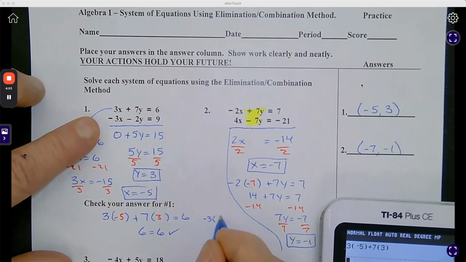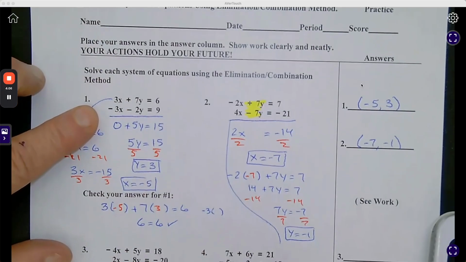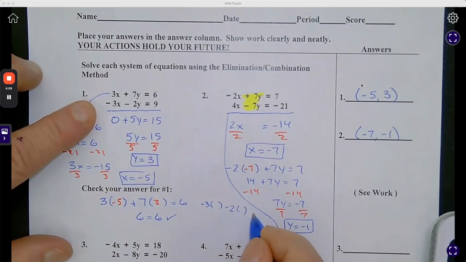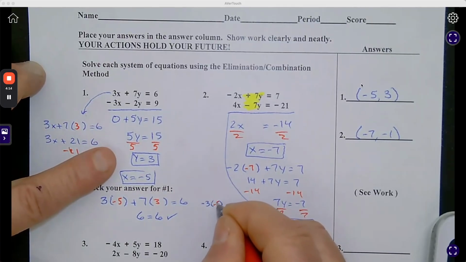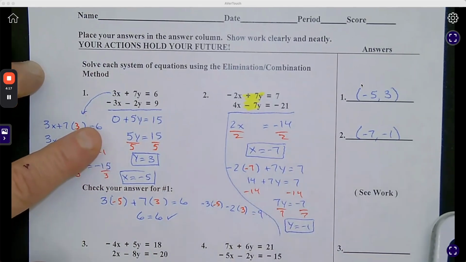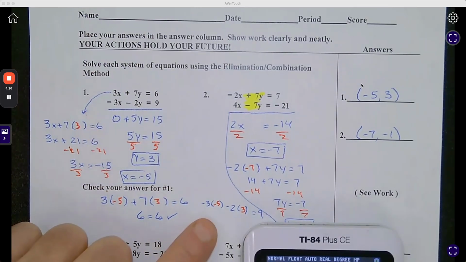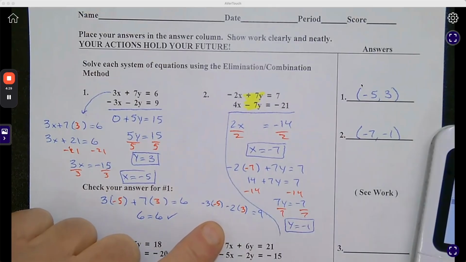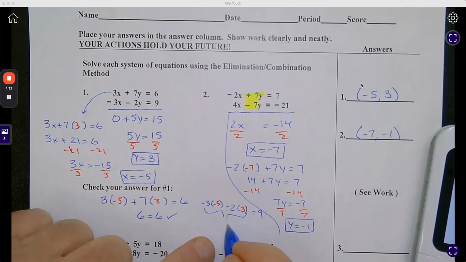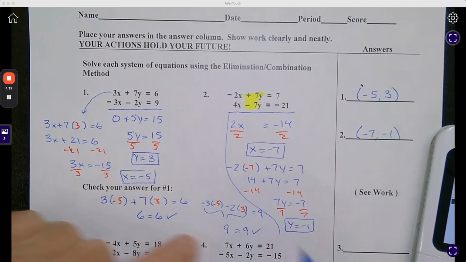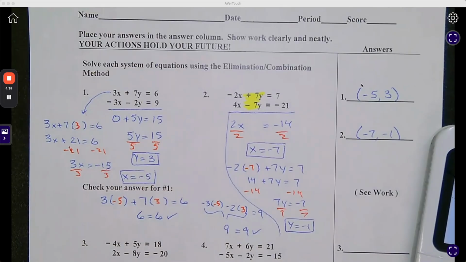Okay, now I'm going to go here. Do -3, put parentheses where there's an x, -2, put parentheses where there's a y, equals 9. Substitute in your x, substitute in your y. Now let the fingers do the walking. All right, so -3 times -5 minus 2 times 3. And I get 9. So this tells me all of this simplifies to 9 equals 9. Well, that's true. So if that ordered pair makes both equations true, then boom, that is the point of intersection, right? That's the whole point of the point of intersection.